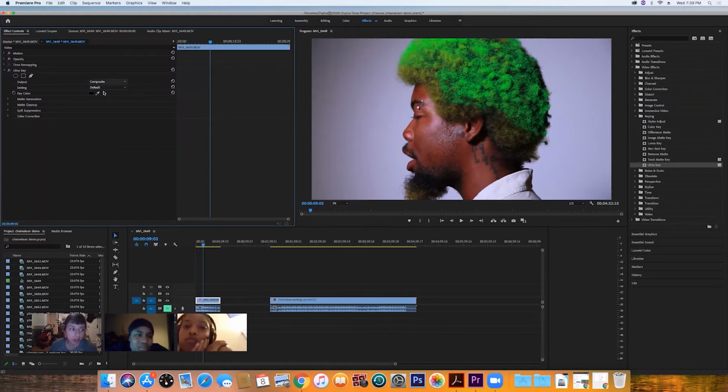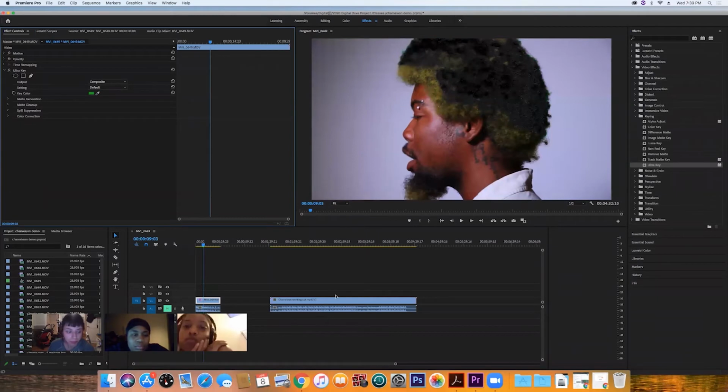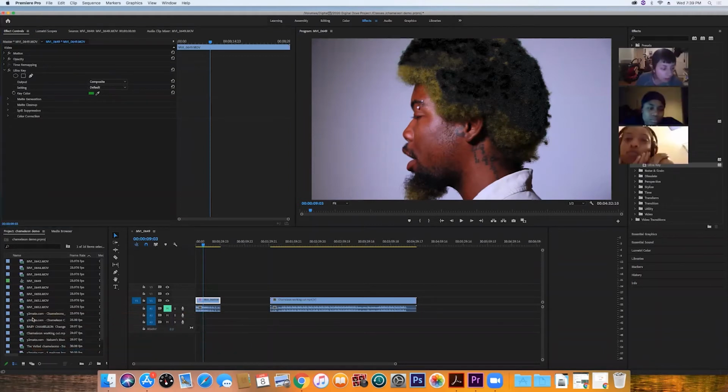But the first step in keying, or compositing images together, is that you've already decided what color you're using for your key color, which is green in this case. So you pick this little eyedropper right here, and then you go over to the image and select the eyedropper. And right away you can see all the green disappeared and it's black, and that's because there's not actually another image underneath. The default image is black.